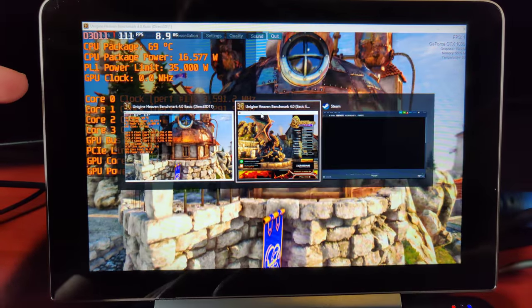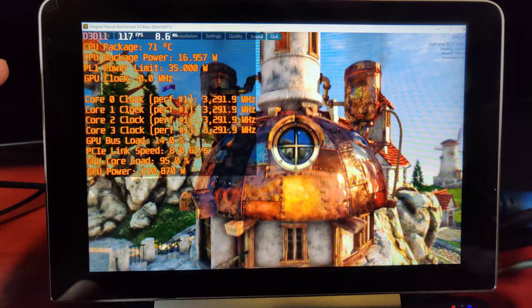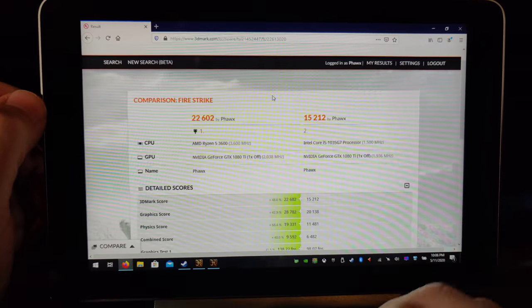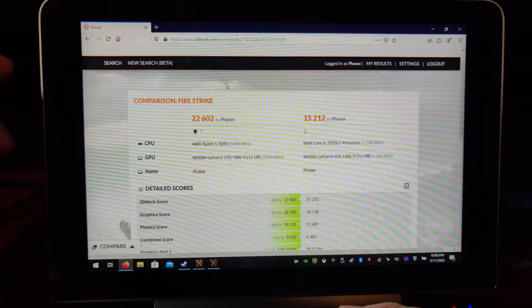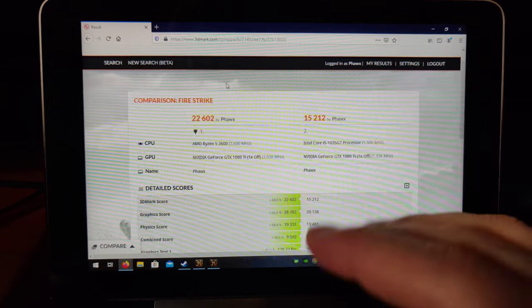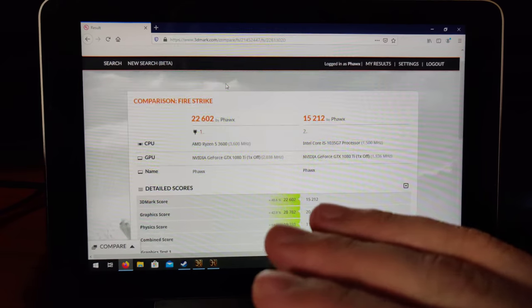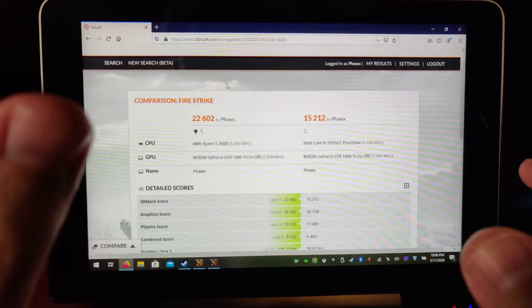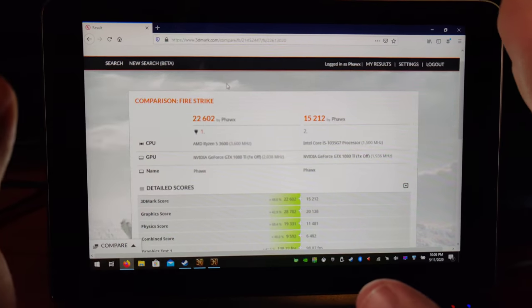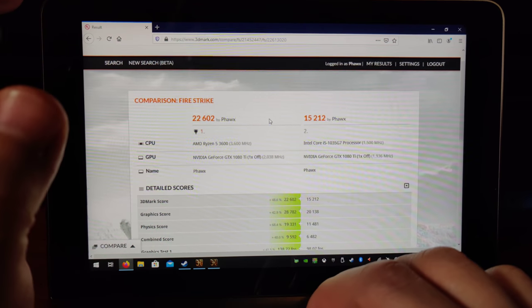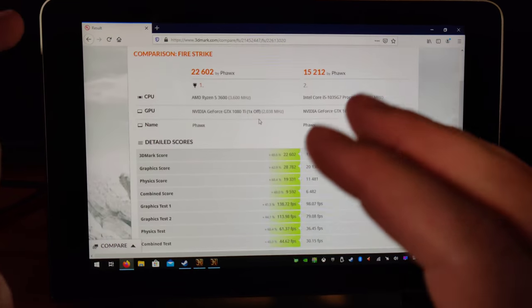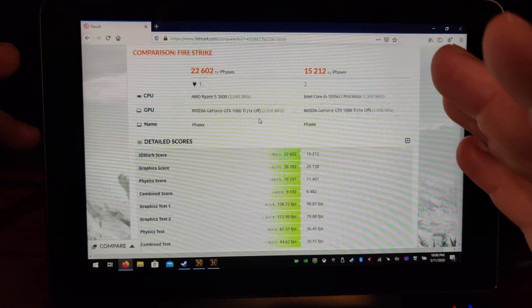Let's quickly just take a look at... Let me just go ahead and load up Firefox for you. Alrighty, so these are my 3DMark Fire Strike, not Ultra, just Fire Strike test. Now, Fire Strike is going to be more dependent on CPU because Ultra settings would be targeting GPU more, but I figured that this would be a little bit more of a fair comparison because, if you're running 1080p, not everyone has a 4K monitor.